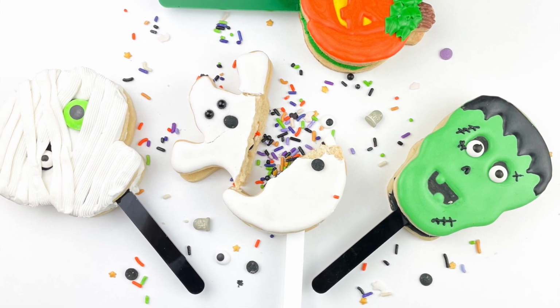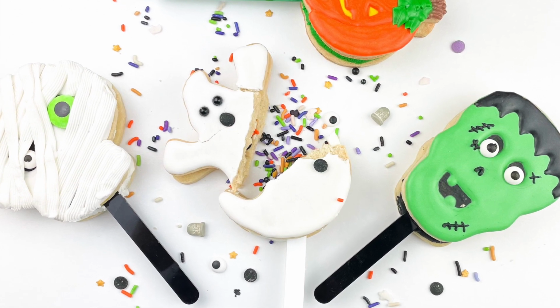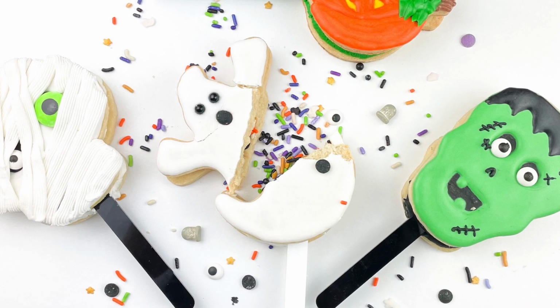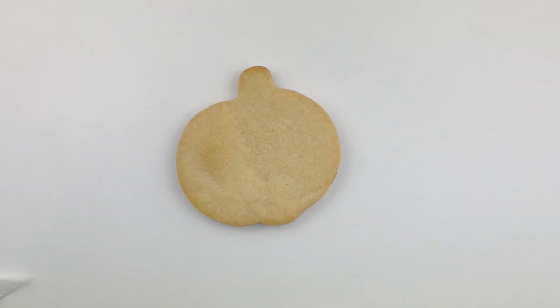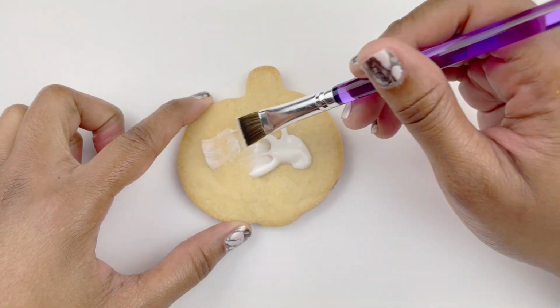I'm going to show you how I made these super cool piñata cookie sickles or cookie pops, whichever one you want to call it. To start, make sure you bake 2 cookies of each shape. Okay, let's dive in. We're going to start with the pumpkin cookie.